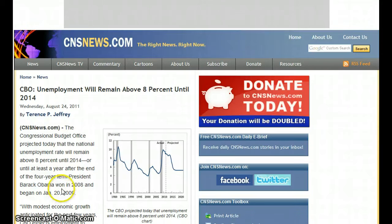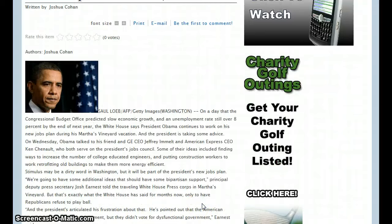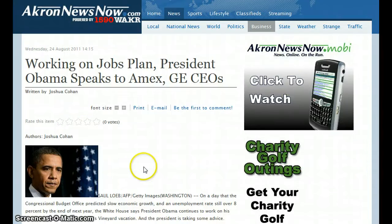Imagine all those people just barely getting by, that can't find jobs — they're going to remain unemployed until 2014. Those are what the elites call, according to the host, "useless eaters," and he claims there are plans in the works to take care of them, building up to 2012 and 2014.